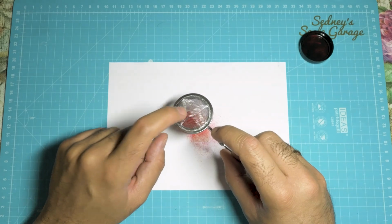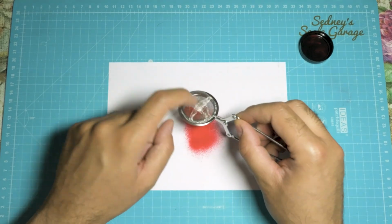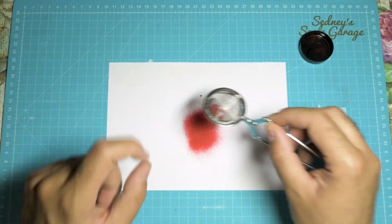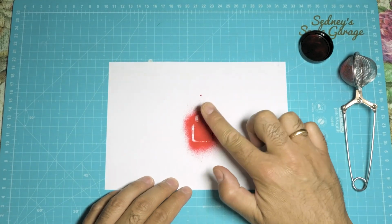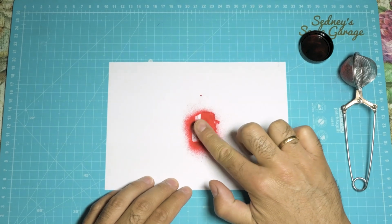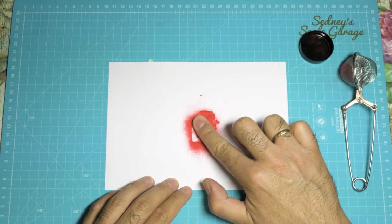A couple of recommendations I'd like to tell you about: it's convenient that you wear a mask when using flocking powder, as it's fine fibers that can easily be breathed and may harm you in some way. Also, if possible, apply flocking outside of your workbench. This is because you can contaminate future builds or paints you may do on your bench.